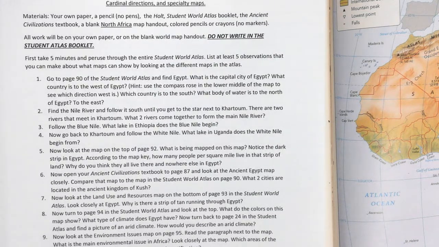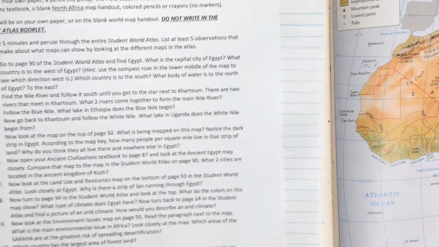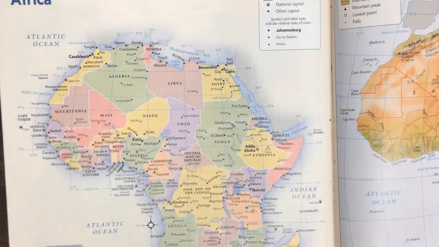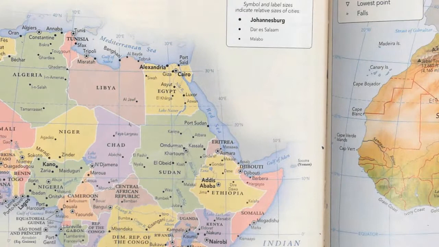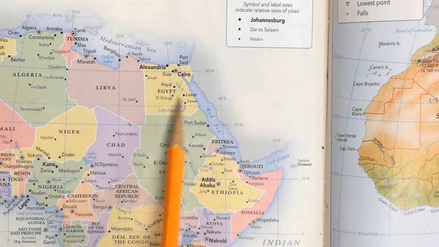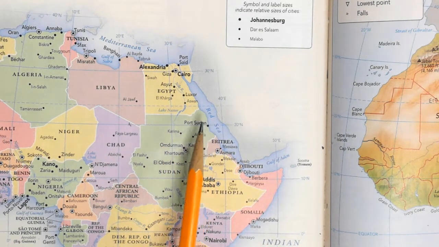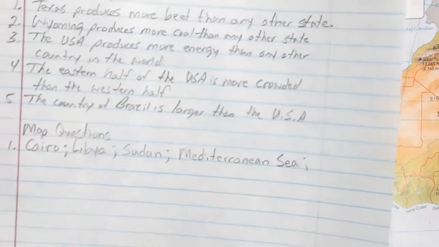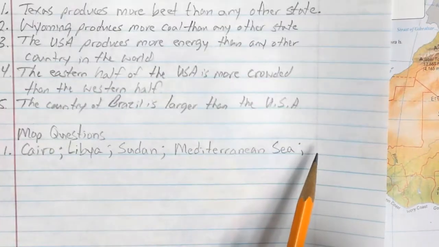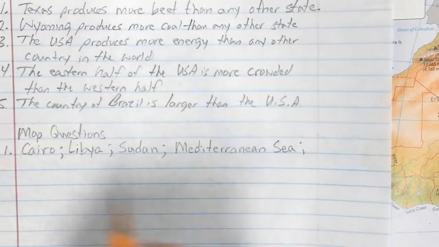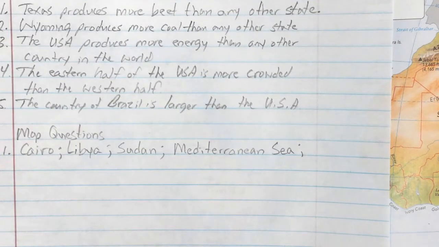We're not done yet. Rest of question number 1, what body is to the north? We got that. To the east. Now, I just said to the east, but I'm talking about the body of water to the east because I just got finished talking about a body of water. So, to the east, back to the map. Here's Egypt. Sorry, pencil. Here's Egypt. Going to the east, there it is, Red Sea. So back to my answer sheet. I'm out of space here. Notice the margin. I'm not going into the margin. Red Sea.